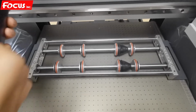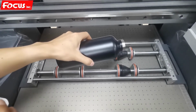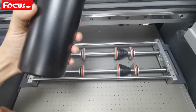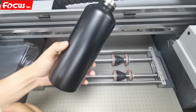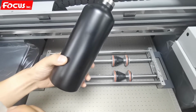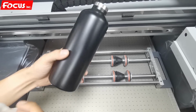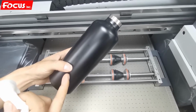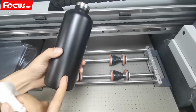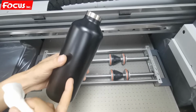Okay, then we put the bottle on top of the cylinder bottle device. There are different kinds of bottle material. If the bottle is made from glass or ceramic, we need to use a coating on the surface of the bottle. If it's metal, for example this bottle, it already has a coating from the manufacturer. Some bottles are brushed steel, so we use the coating.